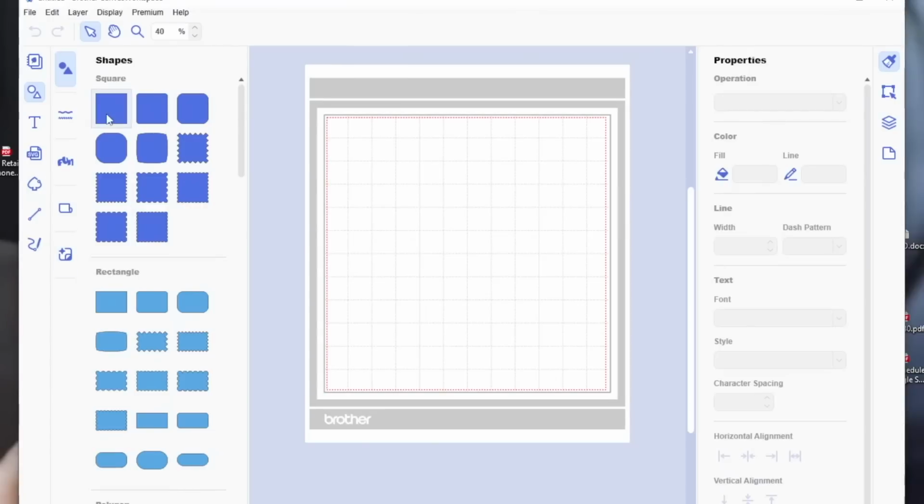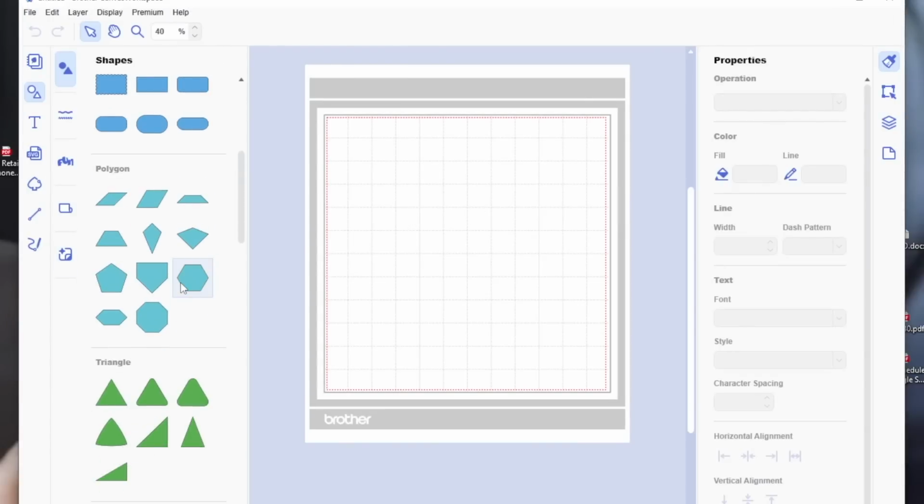All right, so we're in Brother Canvas. What I want to do is actually create my flag. So I'm gonna come here and get a triangle.